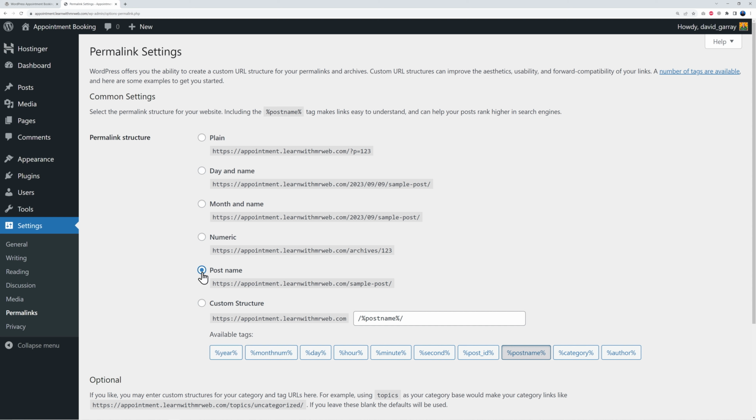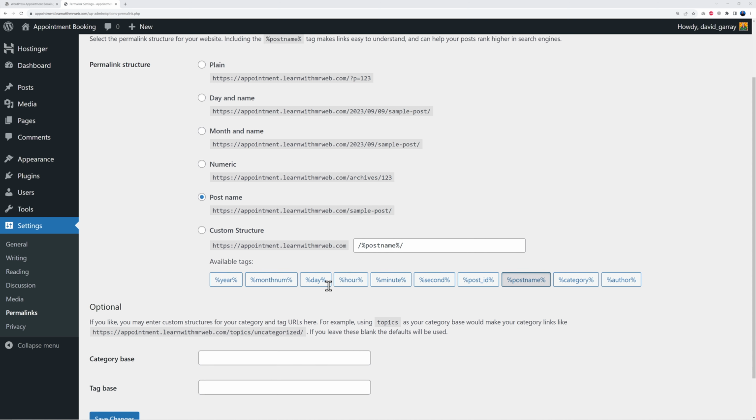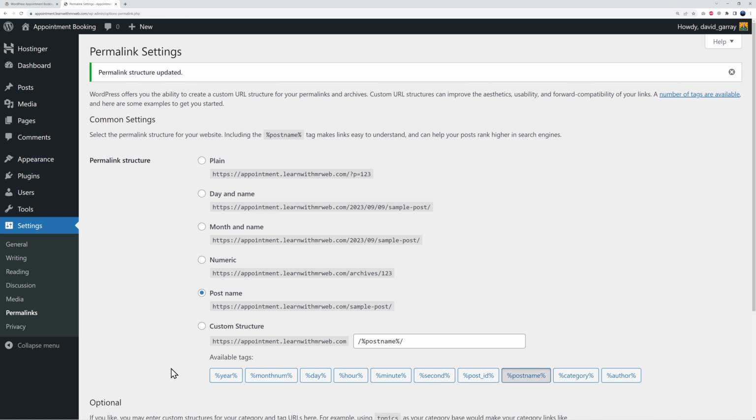And then now we go to permalinks. And right here, make sure that you select post name. This will help with SEO as well. Basically Google will crawl your website and they will see your domain name slash and then your page name. This is basically how this works, and it is very handy as well for your visitors in the front end. Scroll down the page and then save changes. And that's just done with the initial settings.